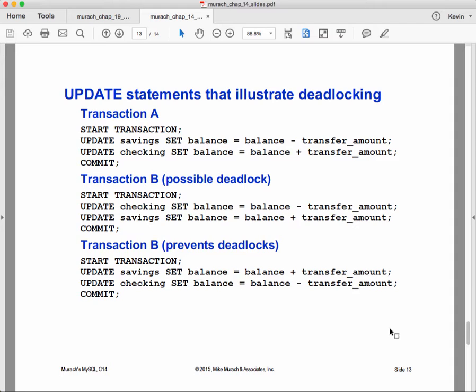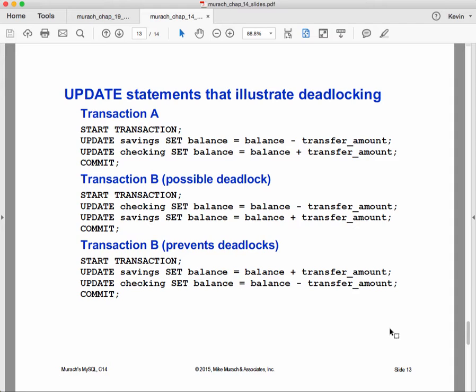A really easy way to prevent deadlocks is to always use the tables in the same order. So for instance, do checking, then do savings.